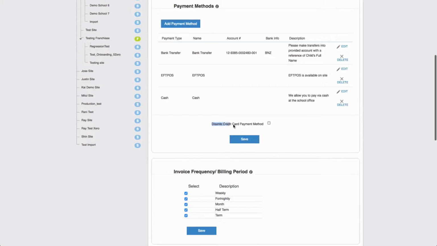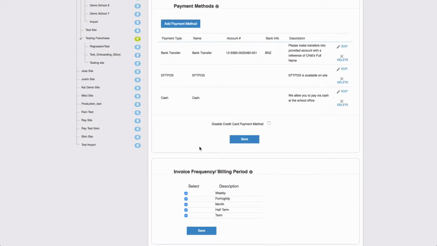Awesome. And then underneath we have disabled credit card payment method. Now this is a link that we have with eWay. eWay is our credit card payment portal. So if you decide to set up with eWay, they will actually allow parents to pay straight from Aimy Plus. Now there is a plan which allows you to use the facility completely free of charge to you and just charge parents a certain percentage surcharge on top of their booking. So I think it's sitting at about 3.4%, and it may fluctuate in terms of the percentage, but you can definitely use that feature free of charge.